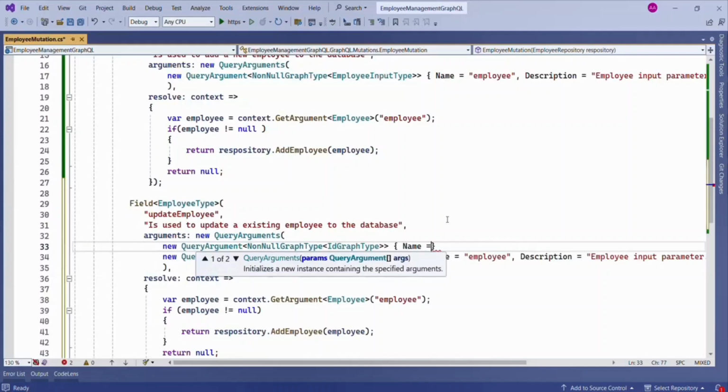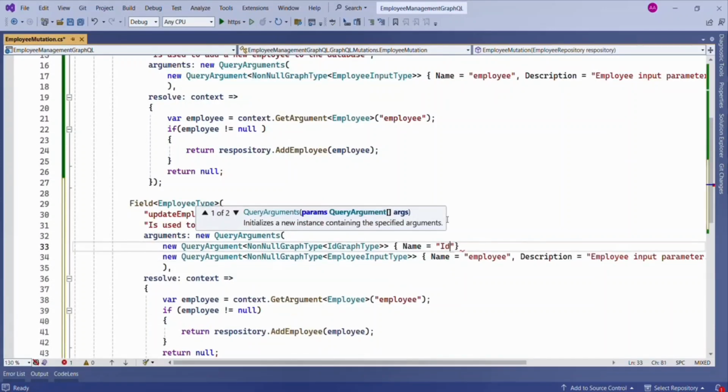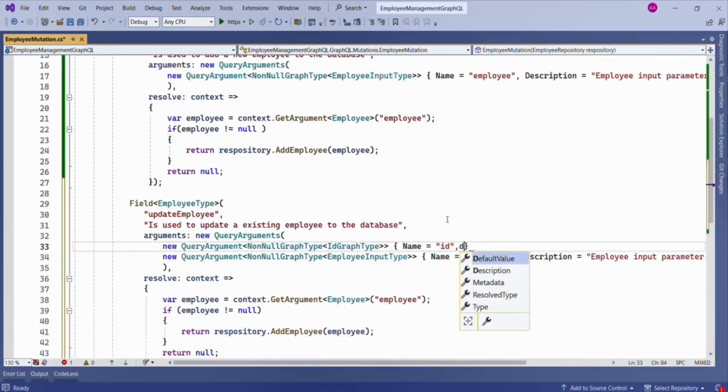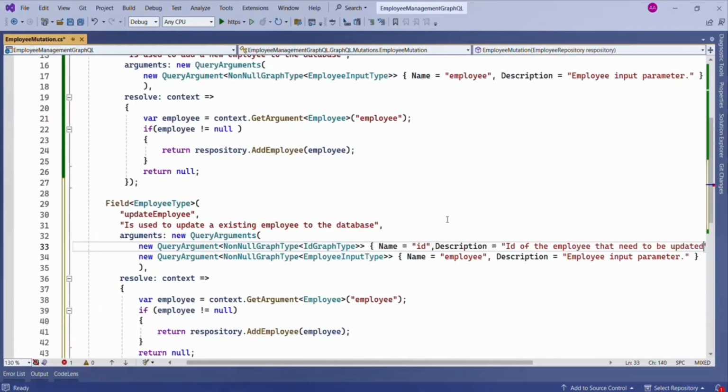Its name is id, and let's give this argument a description: this is the ID of the employee that needs to be updated.